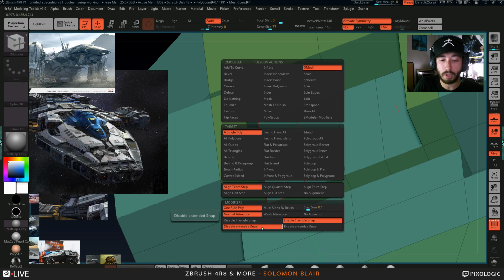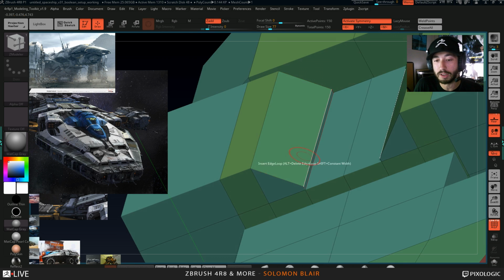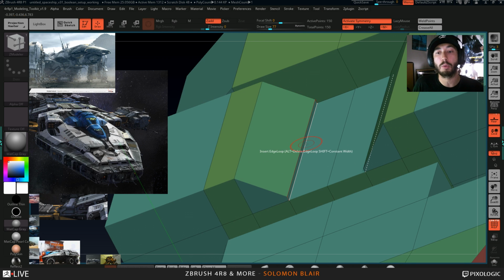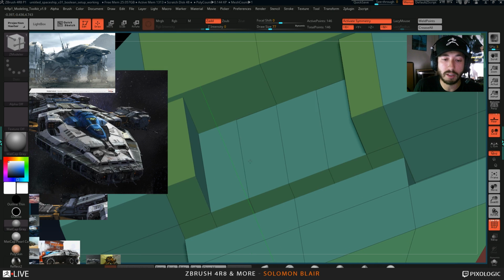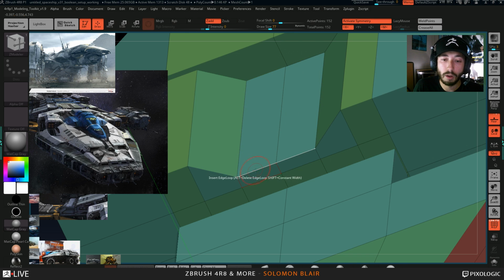I like to keep the tri-step disabled so I get that extra little edge, because sometimes, honestly, with hard surface, the more edges you can get, if you think about it in a render sense, you're getting more edges to bounce off of, and it's not just a perfect 90-degree angle. It always looks better. So in this case, I don't mind it at all. I just go in and get a little stepping. And then we can maybe go in here, bring these guys up.